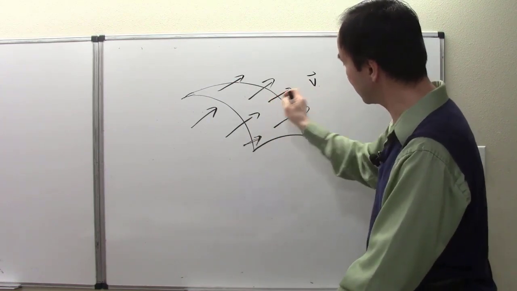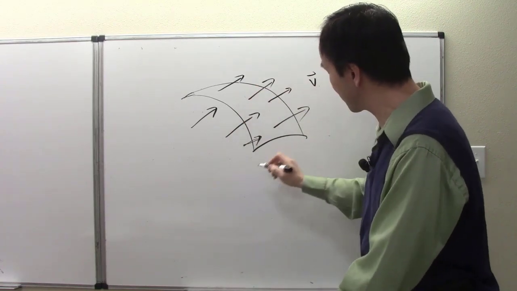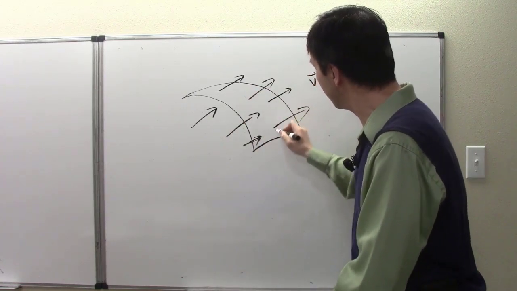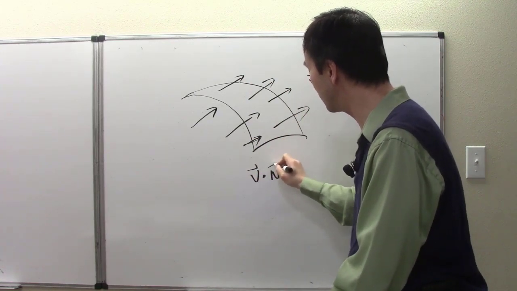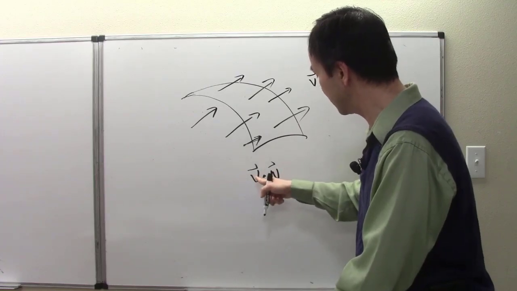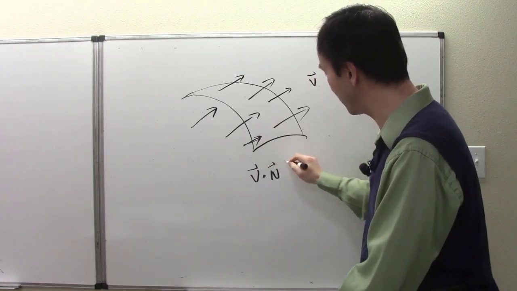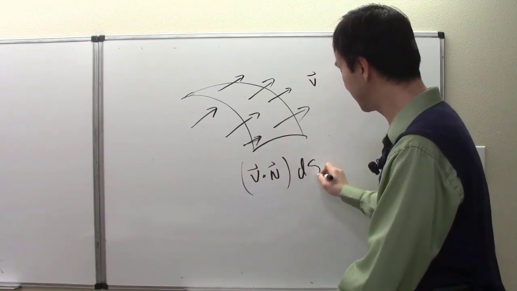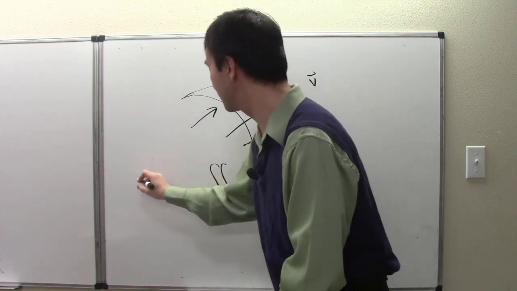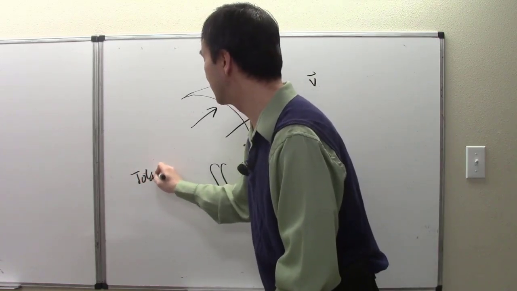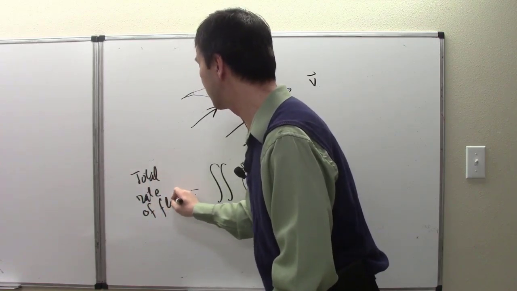So the velocity field right here, this vector field, is understood as the velocity, how much flow per unit of time. And then velocity dotted with the normal vector right here is indicating the amount of flow per unit of area, and then we're accumulating all of that, and that gets us a total rate of flow. Okay.